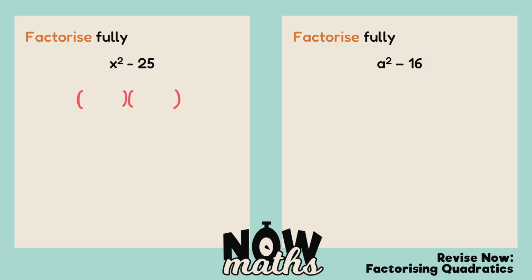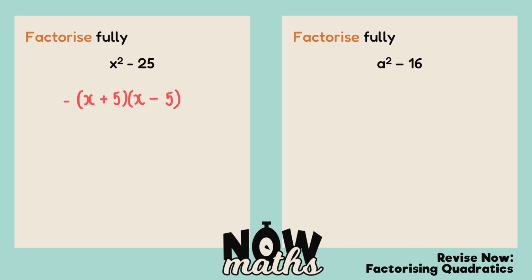Now to factorise the difference of two squares, we're going to use square roots to help us. So looking at the x squared term first, the square root of x squared is x, so we're going to put x in the front of each bracket. Then we're going to look at the 25, and the square root of 25 is 5, so we're going to put a 5 in the end of each bracket. Given that when we expand these brackets out, the two 5s need to multiply to give negative 25, one of the 5s will have to be positive and the other will have to be negative.